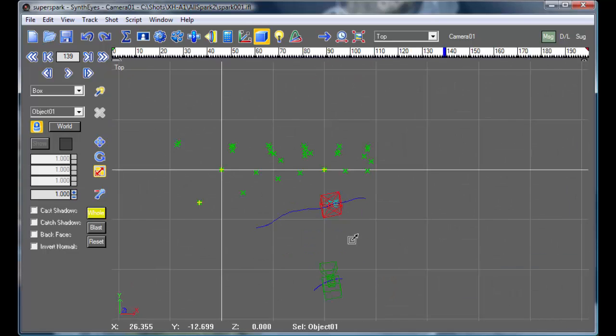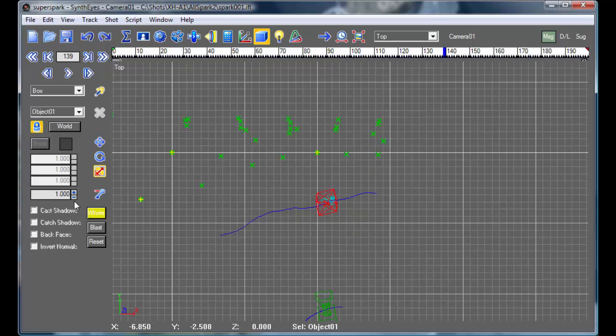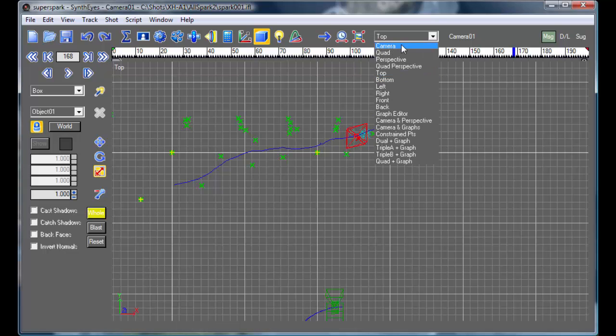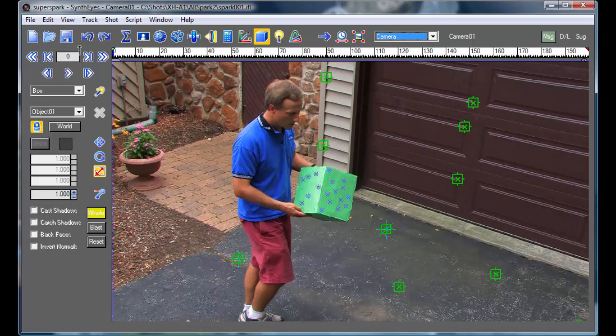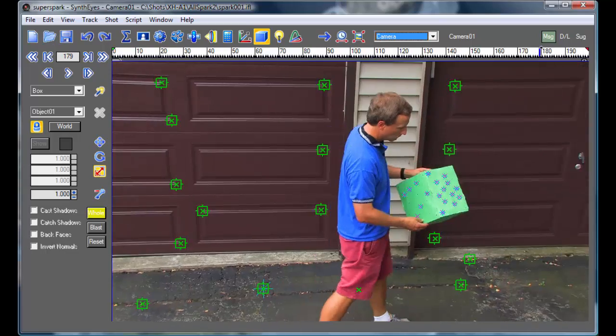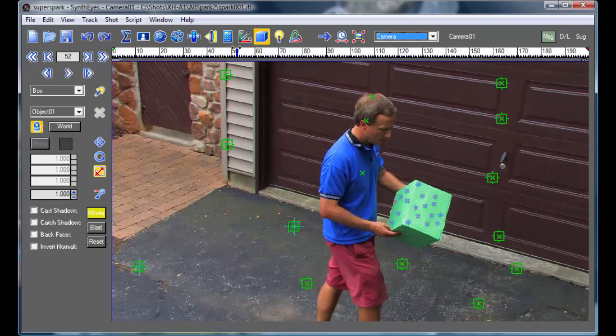Both the coordinates of the object itself and the path of the object are shrinking, so I can put it down into about the right spot. And as I do that, the camera view hasn't changed at all. Everything is still exactly locked up as it was before, but I've just adjusted that other degree of freedom, that overall scale of the object, to make it be a more plausible and useful representation of what it was in the original scene.